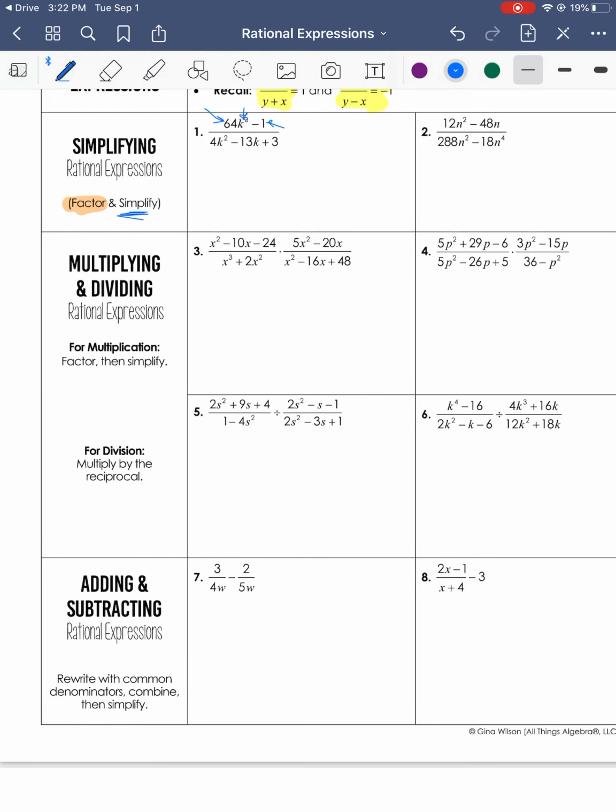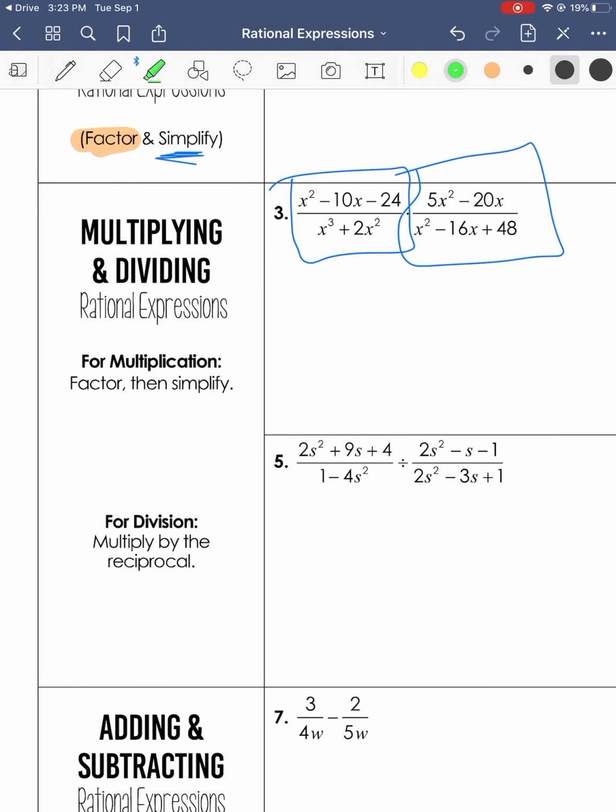Okay, if you're multiplying or dividing rational expressions, you have this one rational expression, this is another one. They're being multiplied together. If you're multiplying two fractions, you know you're going to multiply the numerator times the numerator and the denominator times the denominator. It's the same concept when you're working with rational expressions, although it looks super messy. It's the same idea, but always, always, always you're going to factor first and then simplify.